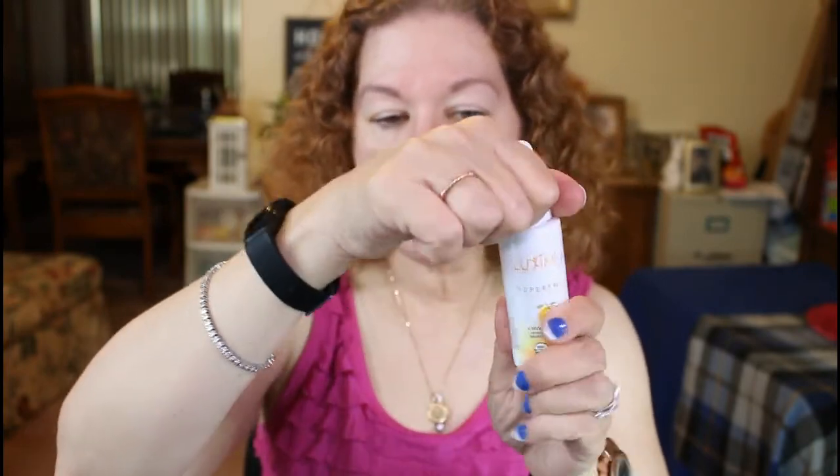It's got a really nice tight closed little pipette over here, and I'm absolutely au naturel right now. I got out of the shower. My hair is not even done. It's just basically dried naturally in its curly form. So I have nothing on my face except for a little lipstick, lip gloss, some mascara, and my eyebrows are done, and that is it.